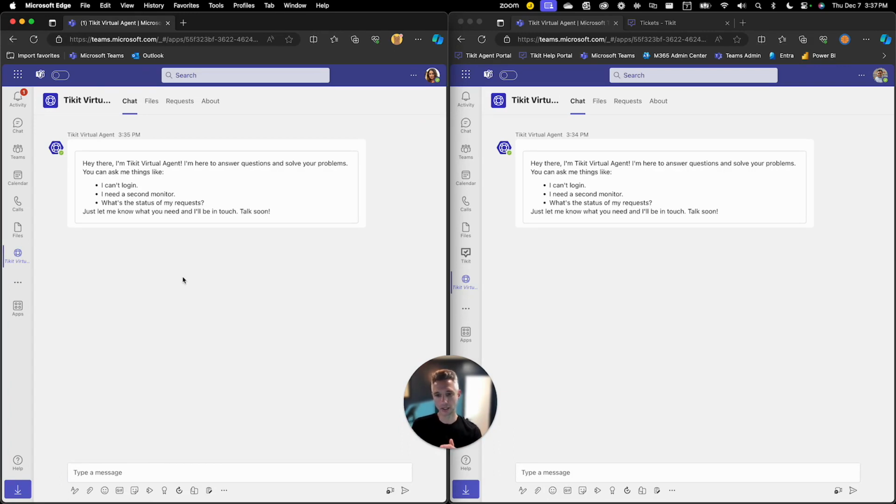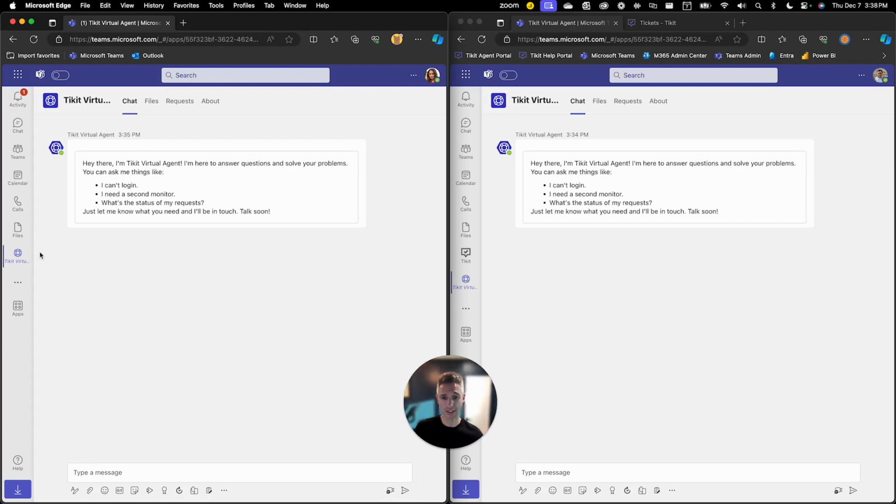Now, all customers that use Tikit as a service desk wouldn't have their end users manually install Tikit Virtual Agent. They would actually use M365 Admin Center to not only push Tikit Virtual Agent to all the end users' Teams experiences, but they'd also use M365 Admin Center to brand Tikit. So the name, the icon, all the things you see here, the accent colors can all be changed to be completely branded. And most customers rename it, at a minimum, from Tikit Virtual Agent to help or support or something that's business aligned. But you can control the entire experience through the M365 Admin Center.